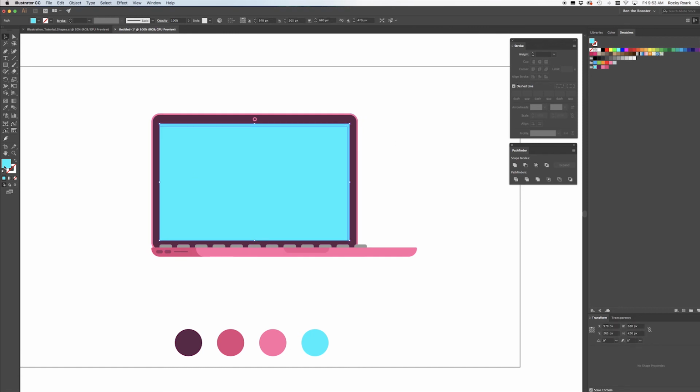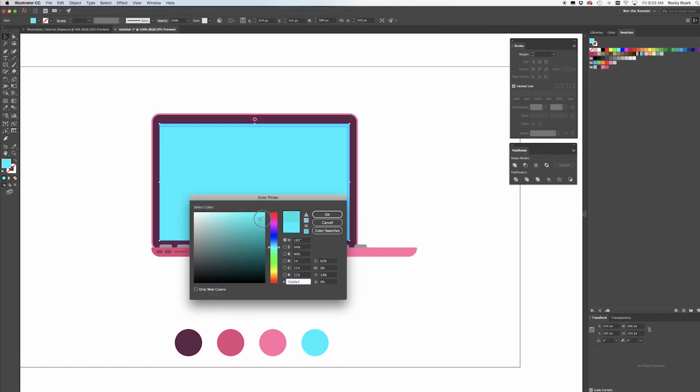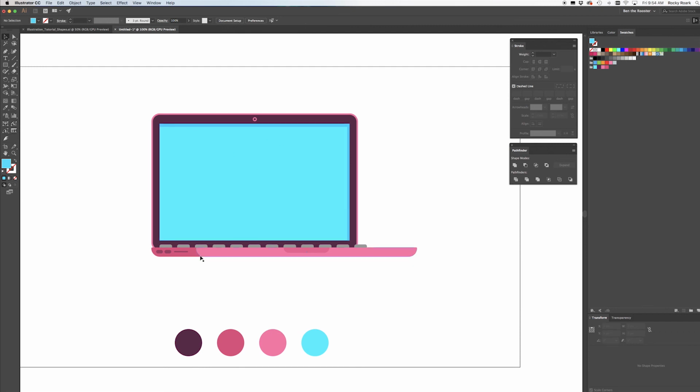It doesn't have to be too much. In fact, you know what? I'm going to darken this a little bit. So technically we're going to use five colors here. Let's go up. There we go, that feels better. And then finally we have the keys. For the keys, I'm going to give it this pink, but then I'm going to copy it and paste in front, and give it this color here.